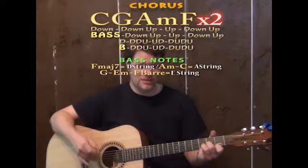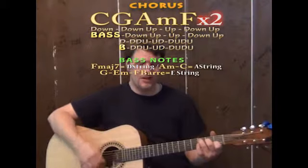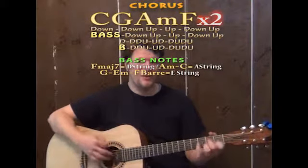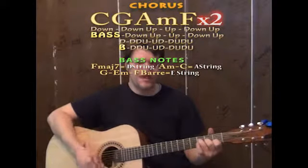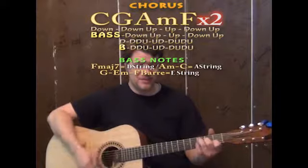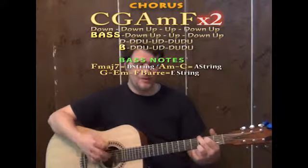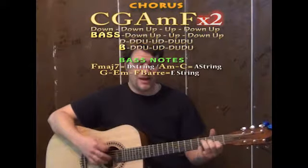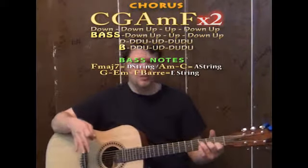Our chorus mixes up a couple of those chords, where we do the C, down up, up down up; G, down up, up down up; A minor, down up, up down up; F, down up, up down up; C, down up, up down up; G, down up, up down up; A minor, down up, up down up. That's kind of the end of that first chorus, and then we'll basically be repeating those parts until we get to our solo part.